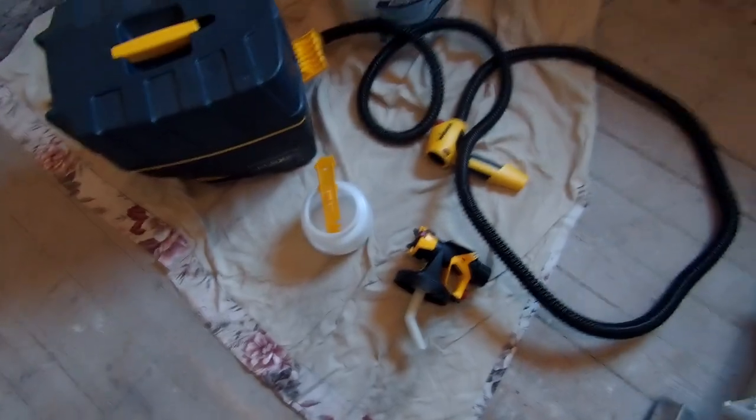Now I have a confession to make. I saw a Wagner sprayer on the Ideal Home channel — why am I watching the Ideal Home channel, I don't know, it was just on — but they were selling a Wagner Flexio sprayer, something like 50 quid cheaper than anywhere else you could buy it. I feel ashamed that I've bought something off a home shopping channel, but anyway we're going to give this a go. Because we've got bare bits of plaster in some places and we've done the ceiling, we're going to use the sprayer just to give it a mist coat — diluted emulsion — and that will give us some idea of what the wall is looking like.